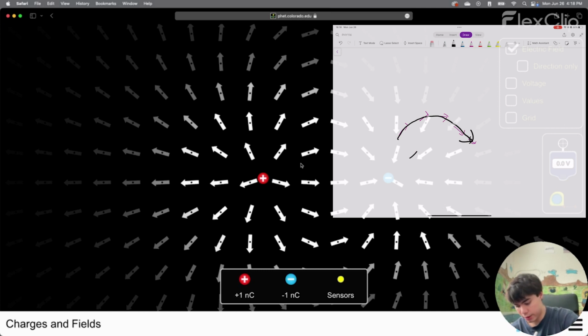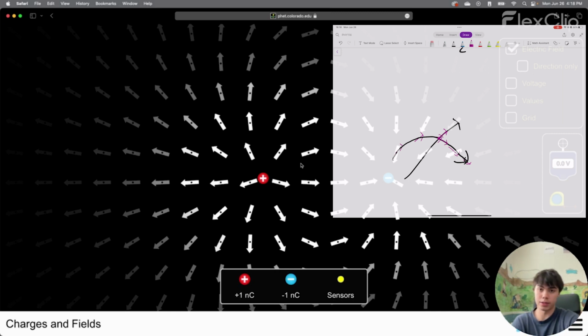If we had two electric field lines that intersected, that means at this point of intersection, the electric field vector points in two directions, which is not possible. Your electric field vector always points in one direction. It can't have two directions. That's like saying I have 5 fingers and 6 fingers at the same time. You can only have 5 or 6. So your electric field vector points in one direction, so your electric field lines cannot cross.